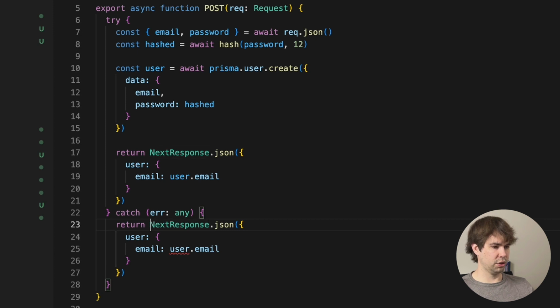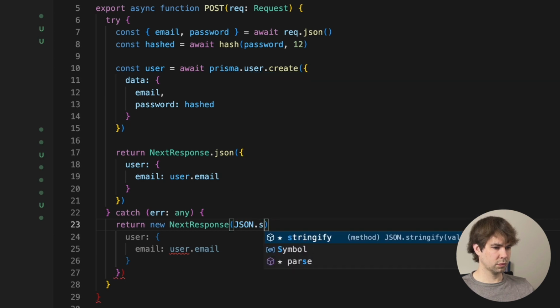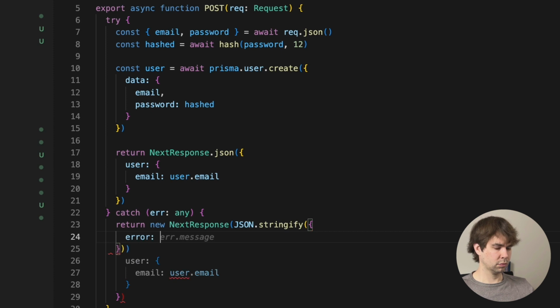So here we'll do new, and here you might just have a generic error message if you want to hide the internals of what's happening, but for the purpose of demonstration, I'm just going to pass through the error message.